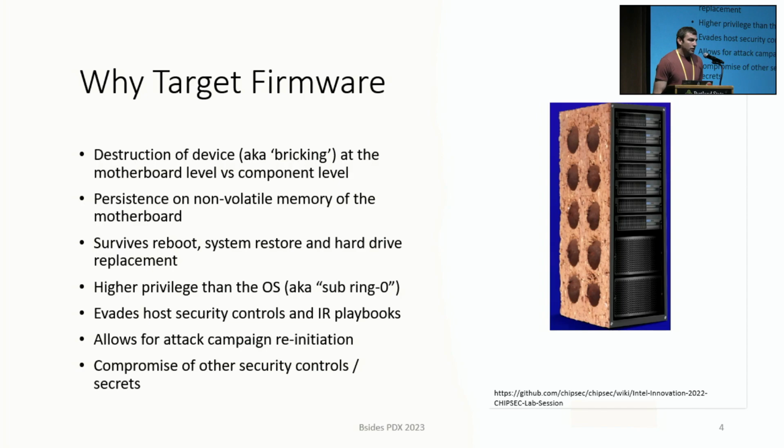So why target firmware? Even though it's a small piece of when you start up the computer, there are requirements on speed and efficiency. It's going to set basically the underlying security of your system. So if you can attack the firmware, you can potentially brick it. You can give yourself persistence within the device, and you can give yourself special operating privileges.